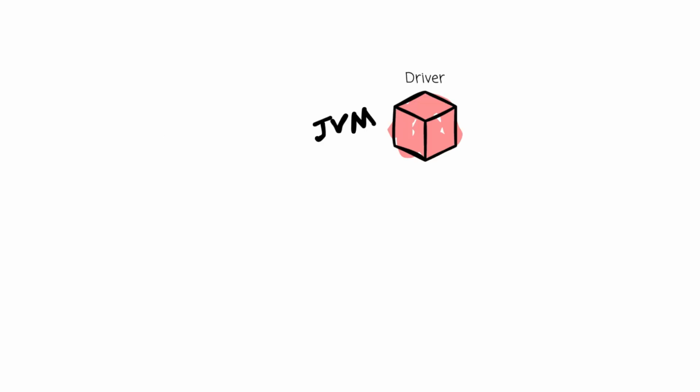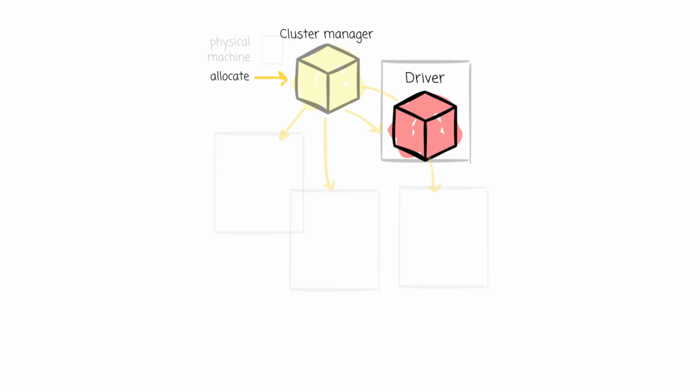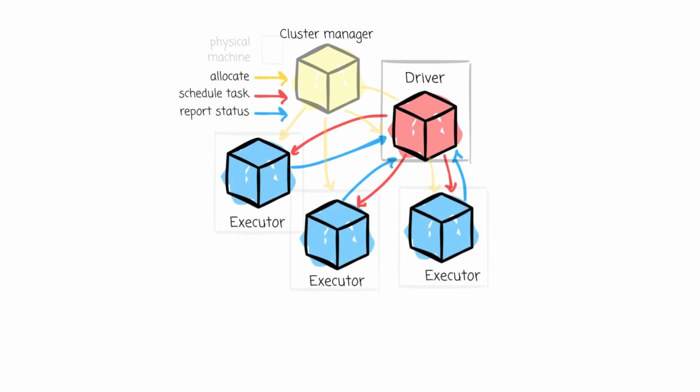Spark architecture. A Spark application consists of a driver. This JVM process manages the entire Spark application, from handling user input to distributing tasks to the executors. Cluster manager. This component manages the cluster of machines running the Spark application. Spark can work with various cluster managers, including Yarn, Apache Mesos, or its standalone manager. Executors. These processes execute tasks the driver assigns and report their status and results. Each Spark application has its own set of executors.